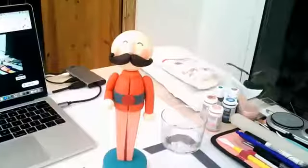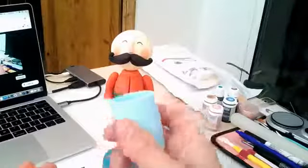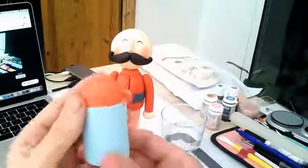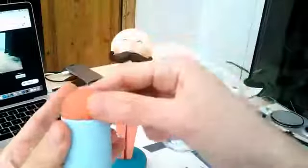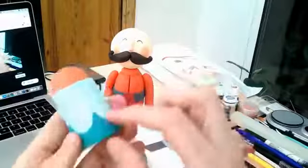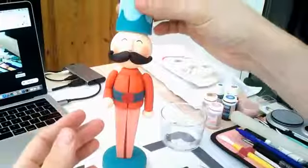What I did, I also created a hat that is a cylinder. Let me fix this camera. There. For the hat, I have a cylinder. It's already firm. And another, this is a hemisphere. And then you glue them together. Once they are glued, you can add detail on the hat, and the hat is going to be placed here.